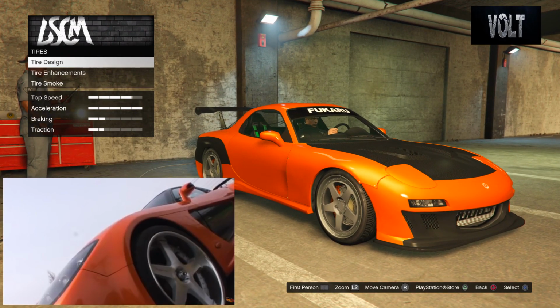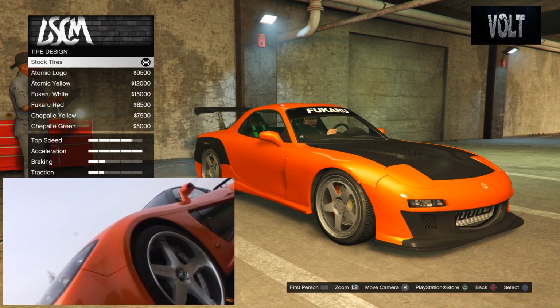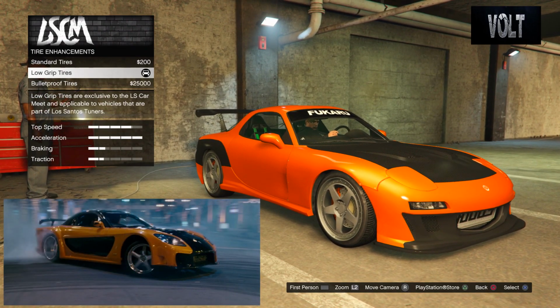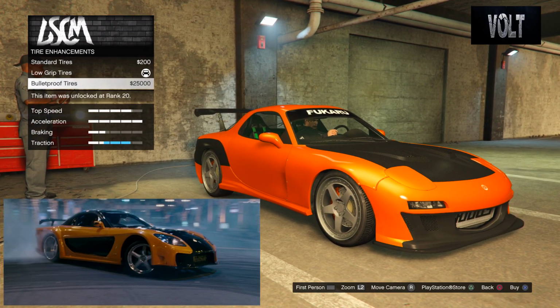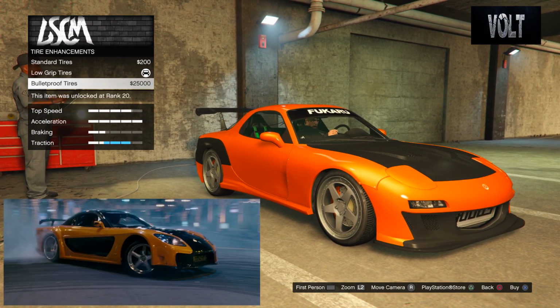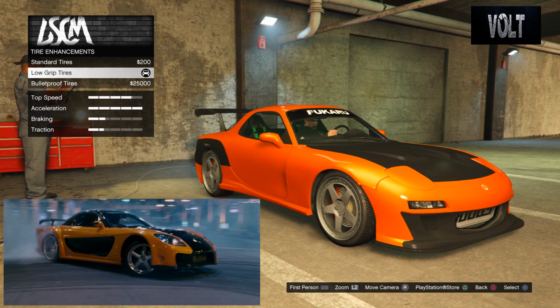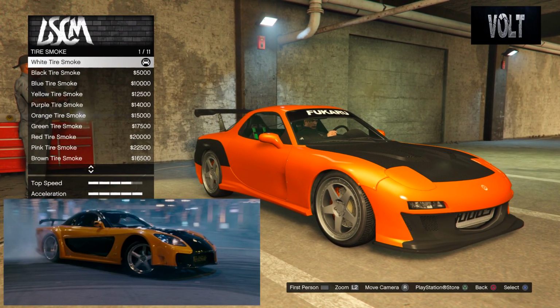From there, move on to the tires. You want to go to tire design. You just want to keep them stock, no custom tires. Don't worry about changing that. Tire enhancements, I would add low grip tires personally because it was a lot more of a drift car than anything else, and standard tires just don't do it. Bulletproof tires if you wish. More realistic if you don't. Again, more realistic if you actually add the low grip tires and make it drift better. And it is actually a really good drift car as well. And tire smoke is going to be white tire smoke.